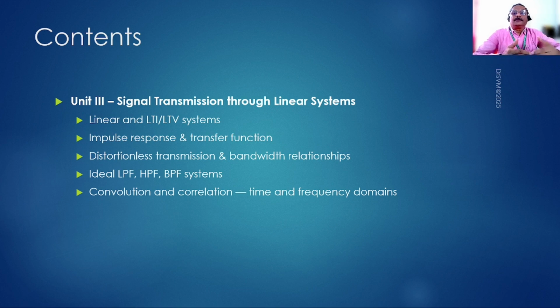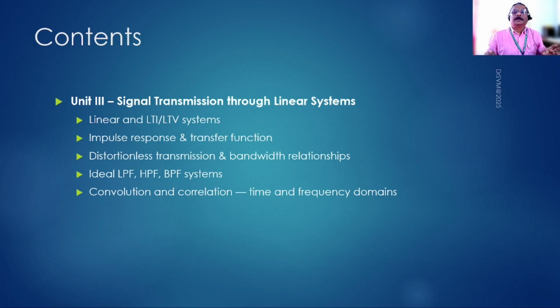So to represent a linear system, we can make use of some standard input and connect the input and output and try to correlate that if this input is there, this output is there, then this is the system. So for a system, we give an input, a standard form of input, and see what the output is. And if we get a same pair of input outputs, then we can somehow correlate that the two systems we are working with are in some way similar to each other. So this similarity we can achieve through using some standard inputs.